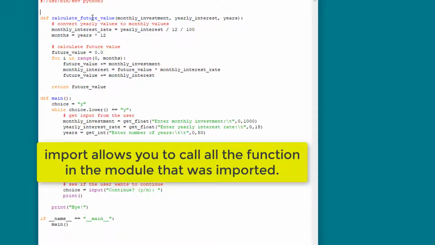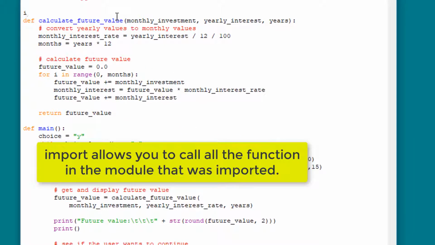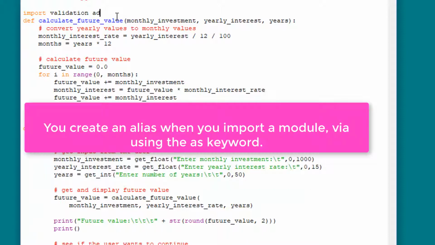Now, instead of defining the code here, we know we have another module with it. So we're going to import validation, and that's the name of it. Whatever you want to call it, let's just call it val. I like that.